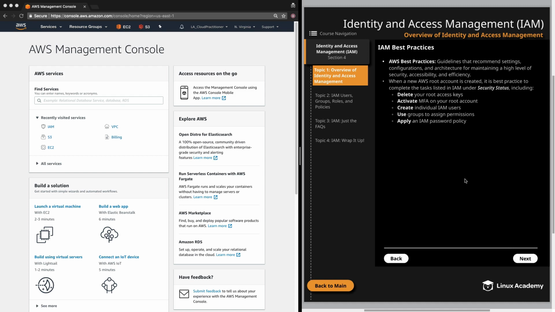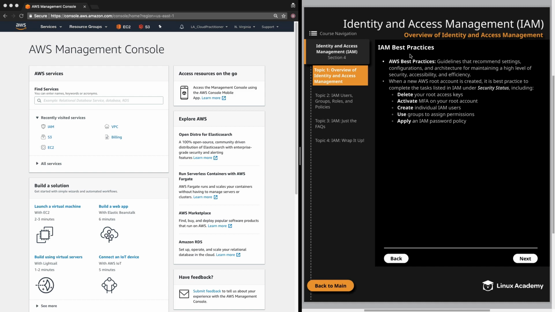So let's go ahead and take a further look at IAM. There's something called best practices. Best practices are guidelines that recommend settings, configuration, and architecture for maintaining the highest level possible of security, accessibility, and efficiency.